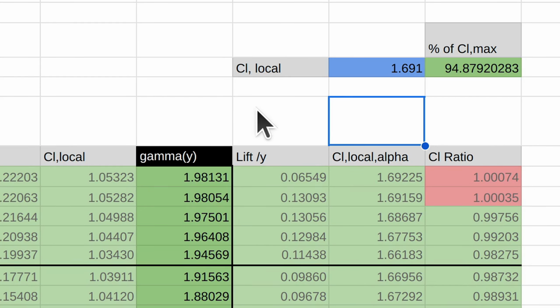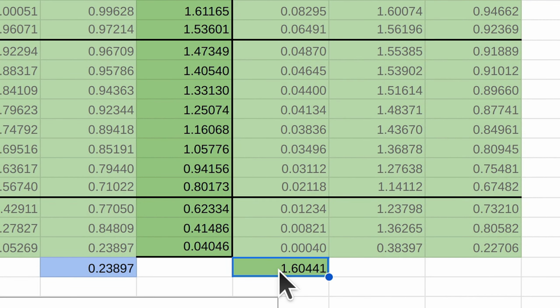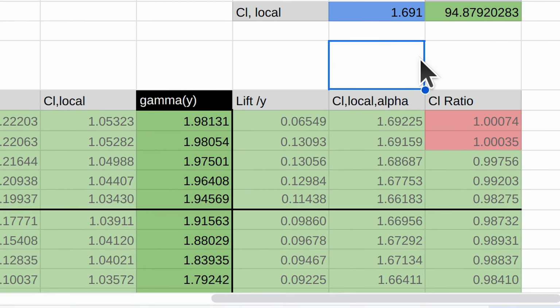Now, one of the things I wanted to do is figure out how close this coefficient of lift of the wing, that's this number down here, this is the maximum coefficient of lift of the wing. We just started stalling. So I want to know how that compares to taking the maximum coefficient of lift of the airfoil, this number here, multiplying by 0.9, like you see in a lot of books. And the result I'm getting is actually 0.95. So this particular wing, this is the multi-tapered wing with tip, is getting a better maximum coefficient of lift of the wing than the 0.9. We're getting almost 0.95. So that's actually pretty good, assuming that all this is right.